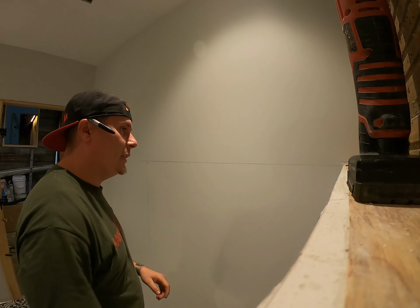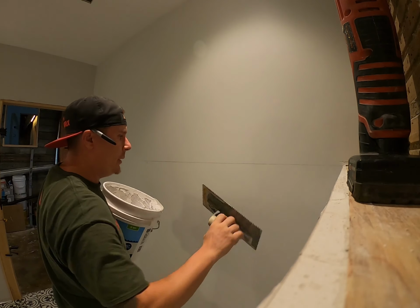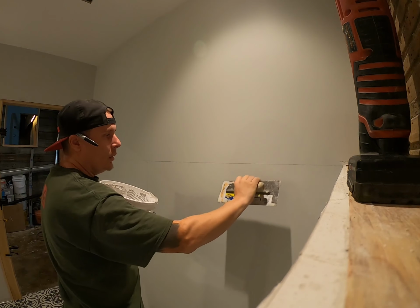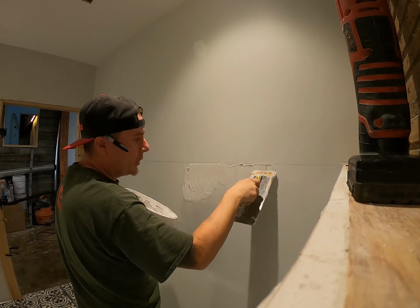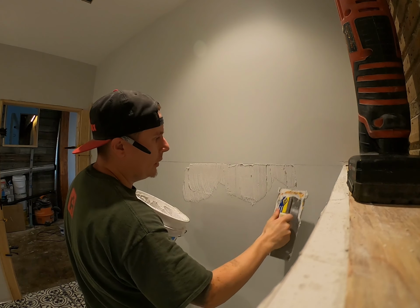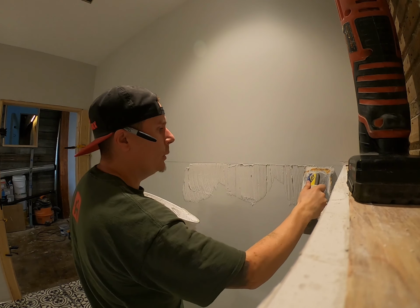So what we want to do next is we want to take our adhesive that we're using, and we're going to want to put adhesive at least down about two tiles, and you're going to want to follow your pencil mark that you made to know where your level line is around the perimeter of the room.